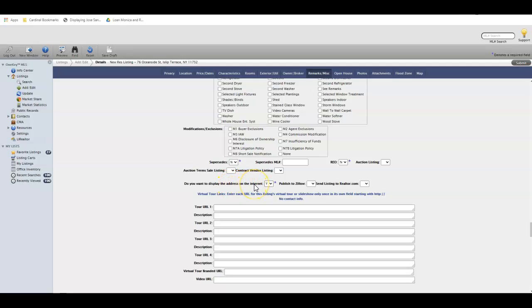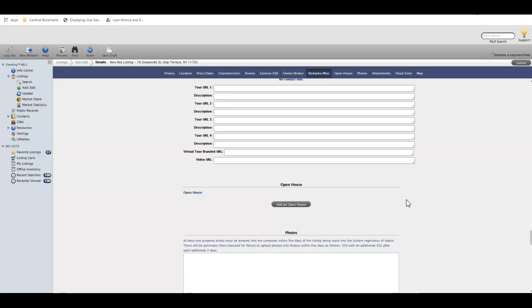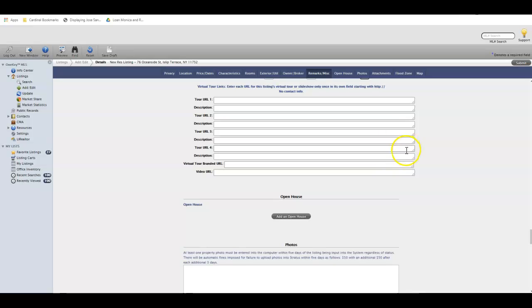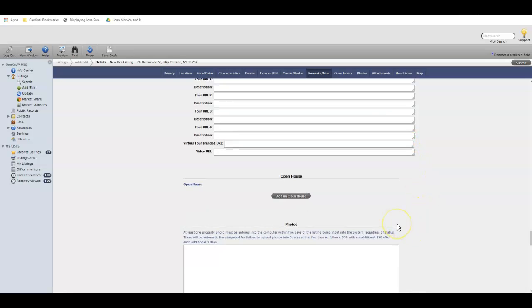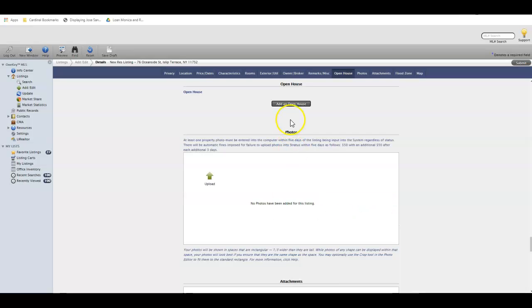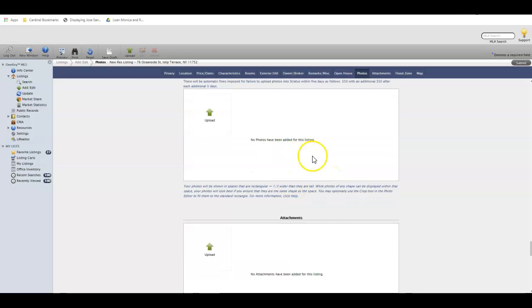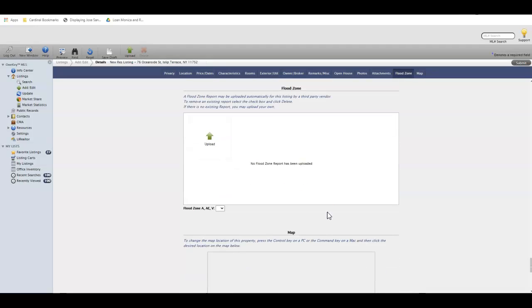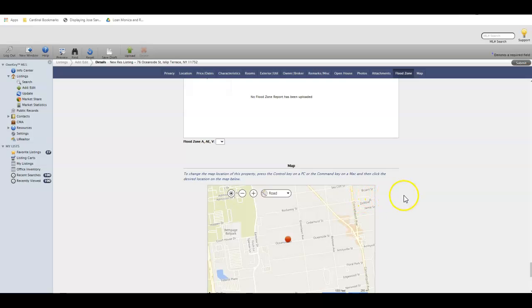Do you want to display the address on the internet? And again, as I explained, these listings go out because you want to publicly market and do the best possible job. And Stratus now makes it easy for us to put this out there to the public, where we could put it on Zillow. We could send the listings to Realtor.com and a few other sites that are out there. If you now have a virtual tour, you could upload that here. If you want to do an open house, you could click open house. When would the first open house be? And then uploading photos. Photos you could upload, and if the house is in a flood zone, then you could place whether it's in a flood zone or not.